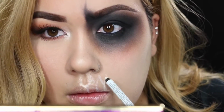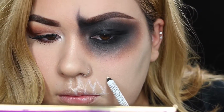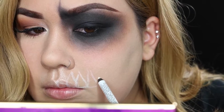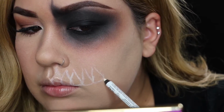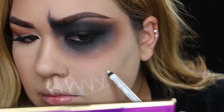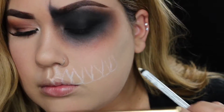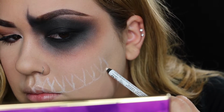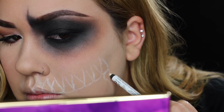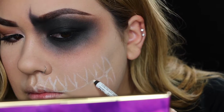But when you're doing the teeth, how can I explain it? Just think of like a triangle kind of, but you see that the first two teeth I connected the ends and the rest of them I'm not. It's because I kind of messed up, but you just keep going. We're gonna blend it out later just with our finger, and there's so much more shading you're gonna do that it's not even gonna matter if you start messing up. That's the beauty of doing a skull, is that you can mess up and you really can't even tell, because the skull is so rough and rugged, and you don't really need to be so precise and glam with it, you know what I mean?